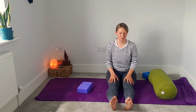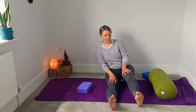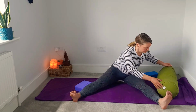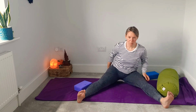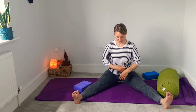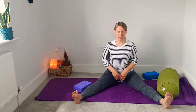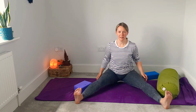And from here, we'll move into our next posture. We'll remain seated, this time bringing the legs out into a wide V. So if you're sitting on your supports, just maybe moving the flesh away from the sitting bones and moving right to the edge of the cushion that you're on, so that it's just the edge of the pelvis, the sitting bones on the cushion, rather than the backs of the thighs. This is going to help us sit a little bit more forward.